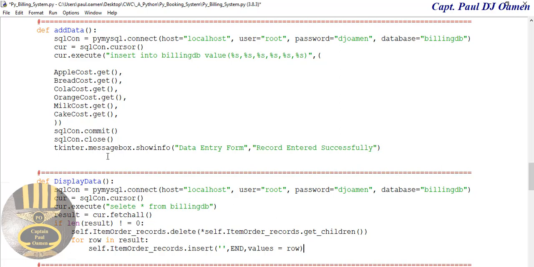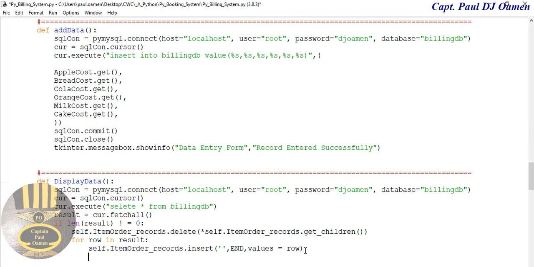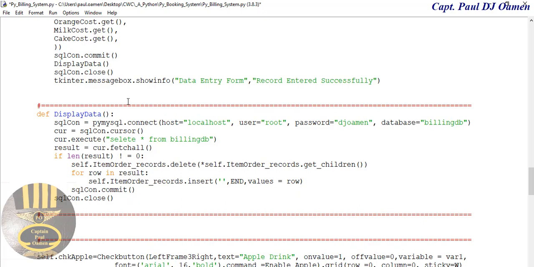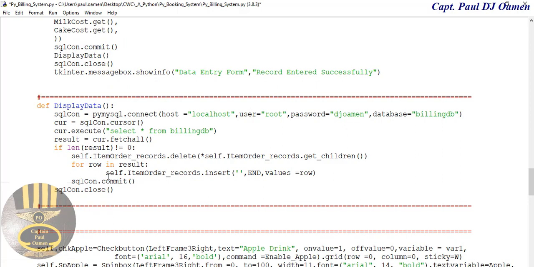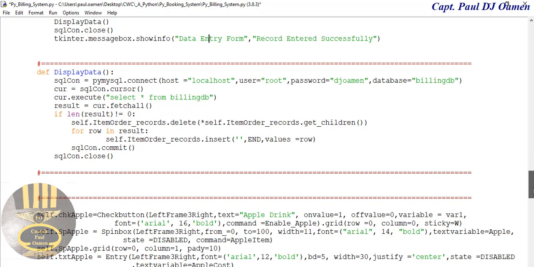So I'm now going to just close this. Okay. And let's get those ones properly indented. There we go. So I'm going to call this up here as well. Come here, grab and just maybe paste it right underneath here. Yeah. And that is all for that. So this adds in the data and this will display it.